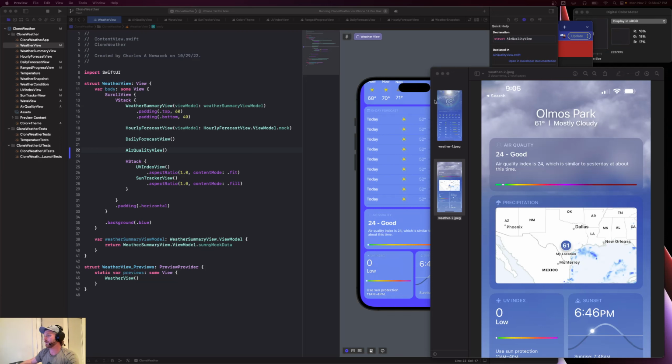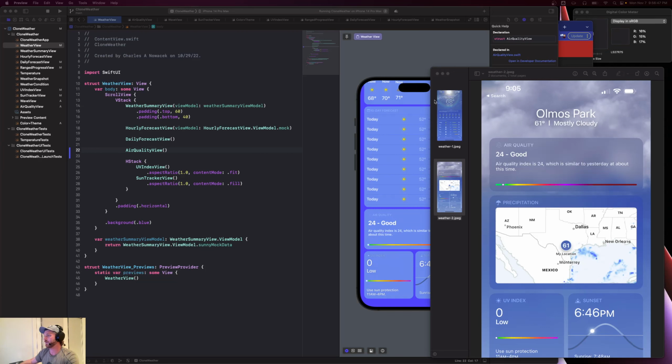This is part 7 in the series, and today I worked on finishing out this curve, building out the rest of this UV index and the air quality. Just the view part right now, and in a later part we'll hook everything up to actual data.